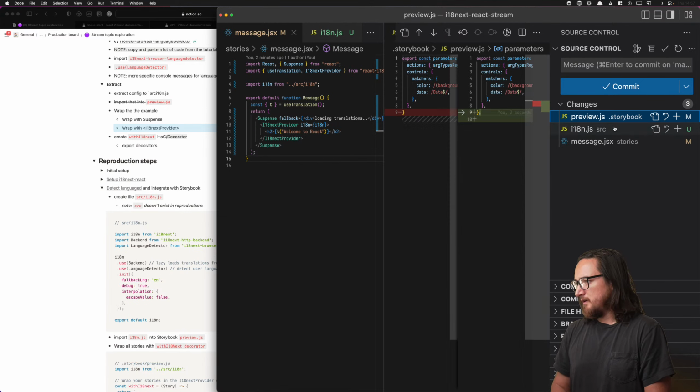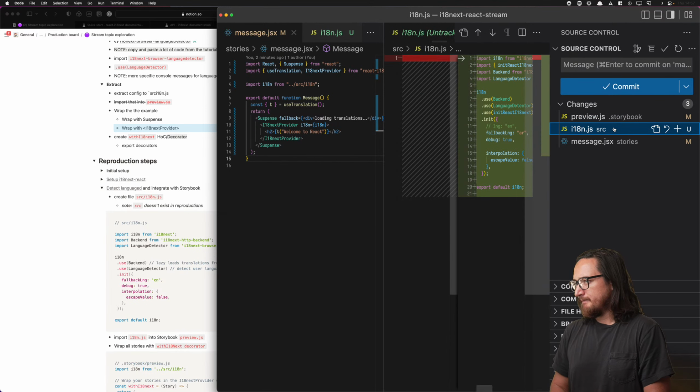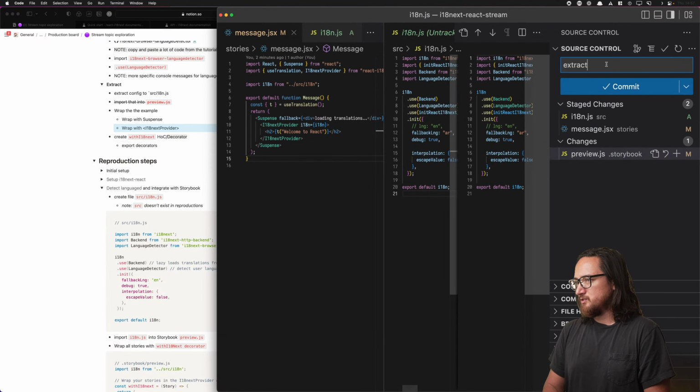Okay, whatever. Okay, cool. So this and this represent us extracting config into an i18n file.